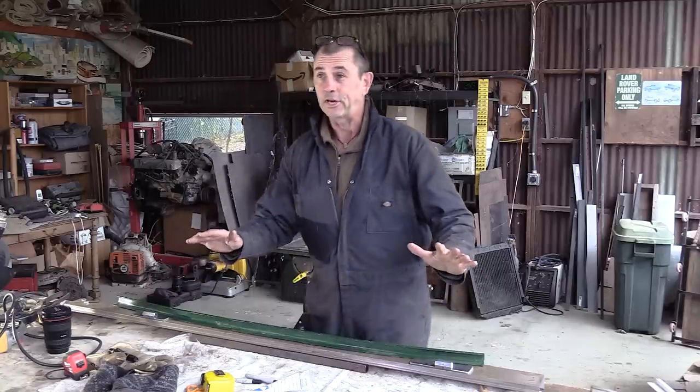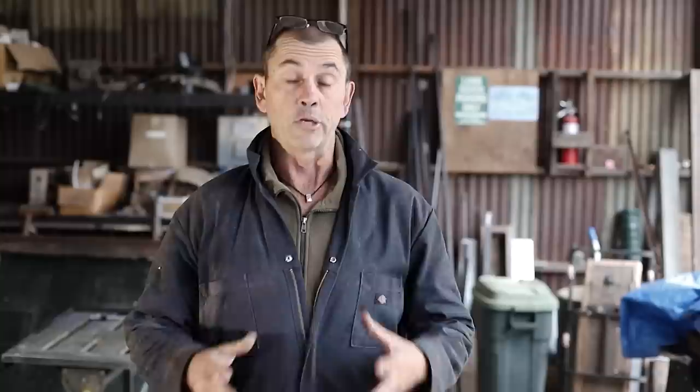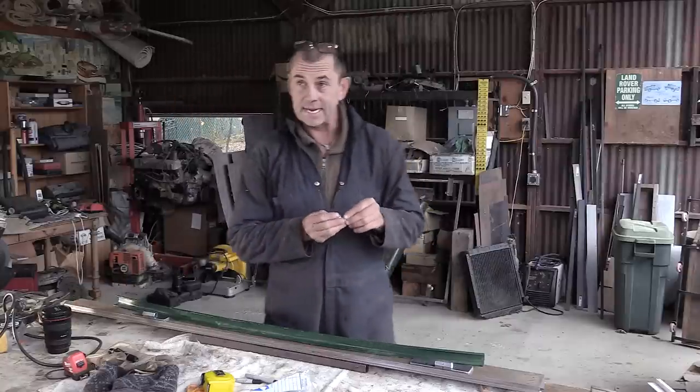This is what we've got going so far — we have our plates and our hinges where we think they need to be. Because we're using the bushes the fitment is going to be more exact, so we have to be very sure. These are going to bolt on, but we don't want to drill holes until we know they're in the right place and everything's lined up. So I think it's going to be a good course of action if we tack the hinges to the plates, and because the bolts are going to sit proud of the plate, we cut the heads off and tack them on to where we think the holes are going to be drilled.